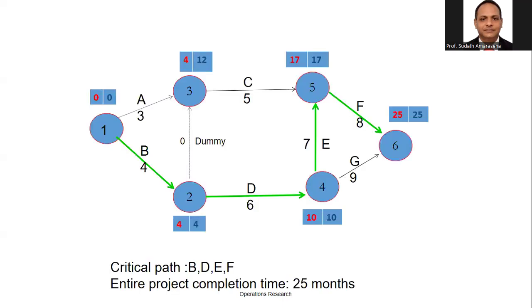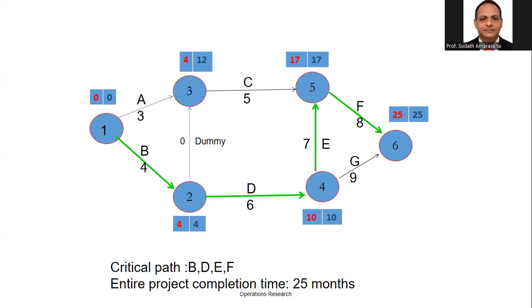If you consider A, earliest starting time J value is 4. Under the third event, the red color 4. Subtract ESI, early starting time I value, which is 0. Then 4 minus 0 minus 3. Answer is 1. Activity A we can delay just 1 day because it is a non-critical activity.